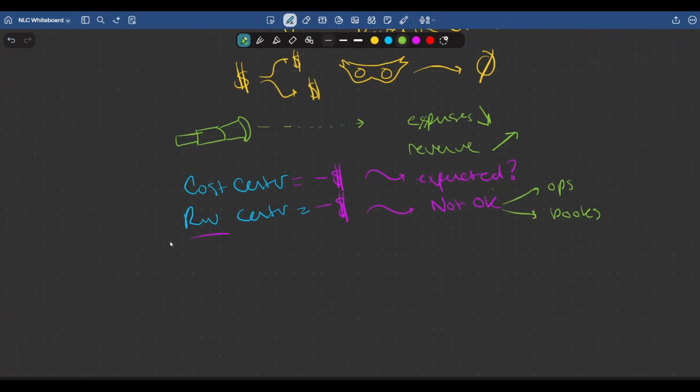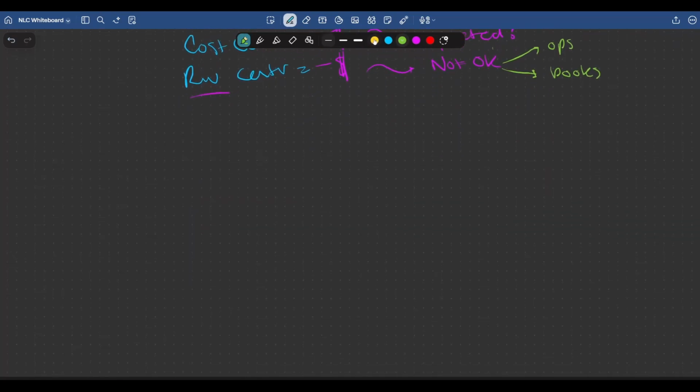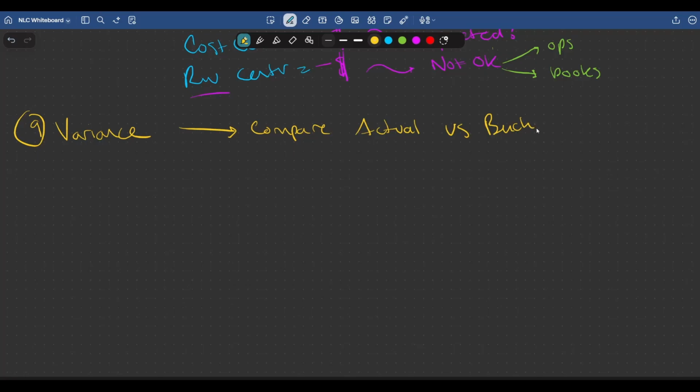It has to do with that. And it's a term that gets a bad rap, and that is variance. We look at variances all the time in finance. Essentially, this is a generic metric that we use as a comparison. We're comparing actual performance versus some sort of benchmark. Most often, this benchmark is budget. Okay. But there are other benchmarks we could use. We'll touch on that in a moment.